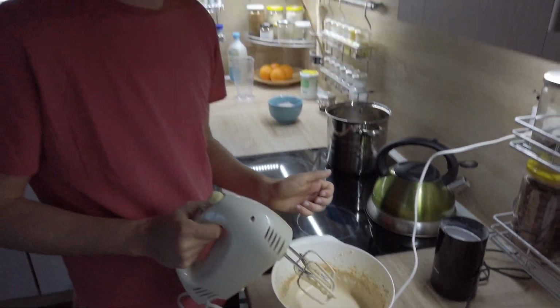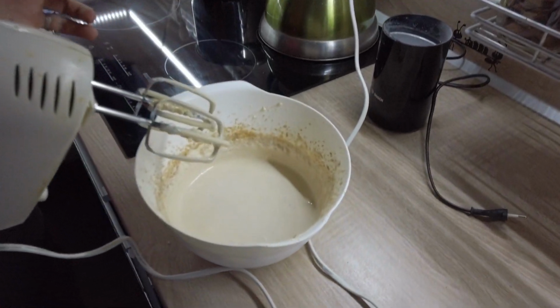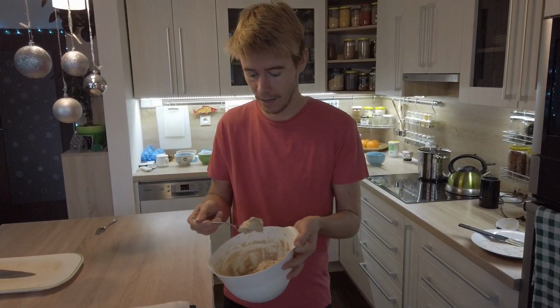Okay, so this looks terrible. This is not what we were aiming for. I don't know, it's too liquidy. Something happened. So, change of plans. We have to do something with it. Okay, a miracle happened. When I added the almond flour, the consistency is okay. So, we are continuing as usual.